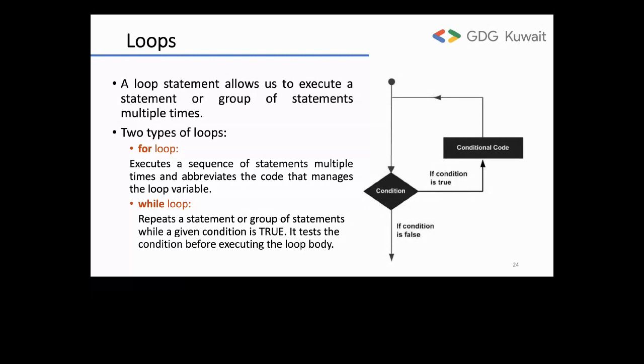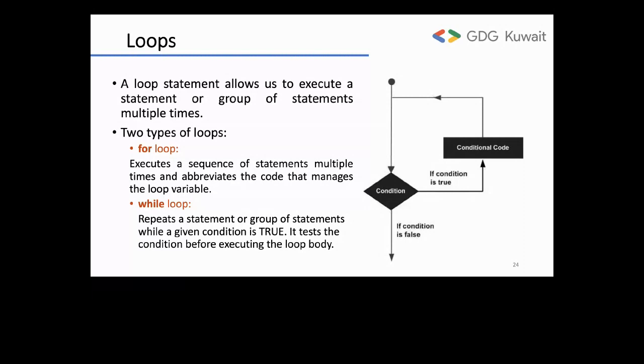So we will write for i, the variable, in range 5. The range will start from 0, okay, and will stop before 5. So anything we put between the brackets will be the stop point. Then we will write print i, then the output will be 0, 1, 2, 3, and it will stop at 4. Okay, it will not continue to 5.